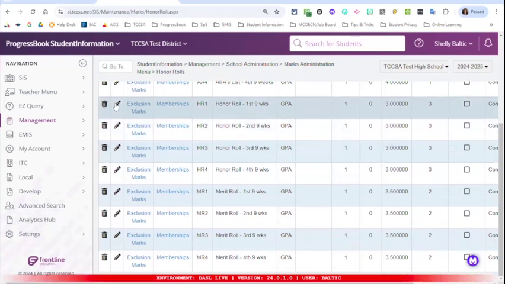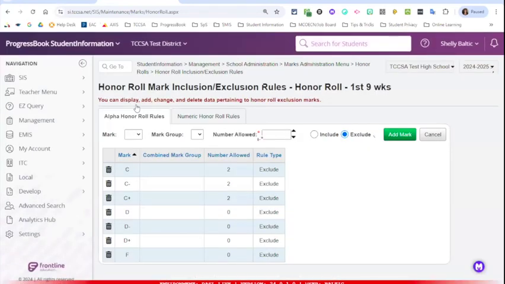Question on that. Yeah, I was going to say that one's not complete because you should have the D, D minus, D, and F as well, because those should not be allowed in those grades. So this one's set up correctly. So you can see they're allowed up to 2 C's and then no D's and no F's. Pretty easy honor roll compared to that merit roll. This, I was going to say, I need to switch them. Sure.